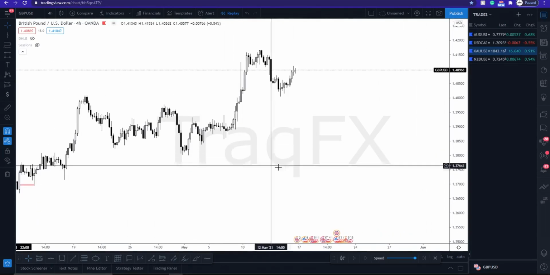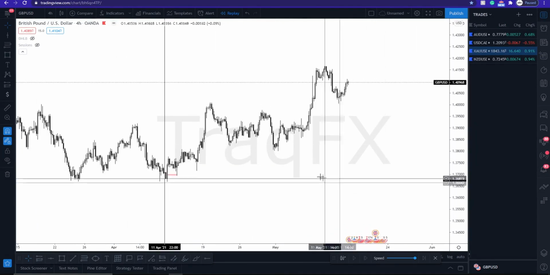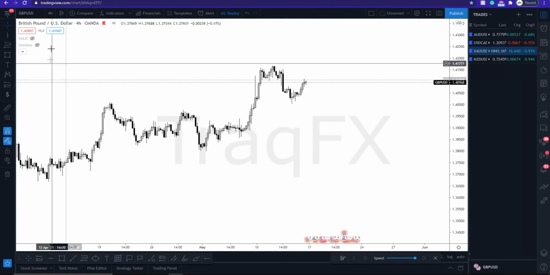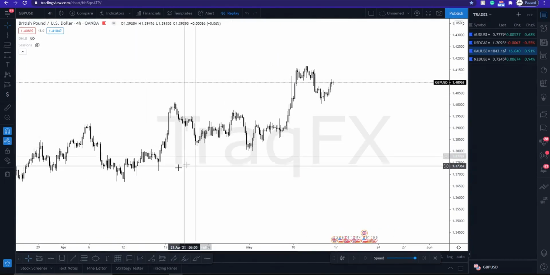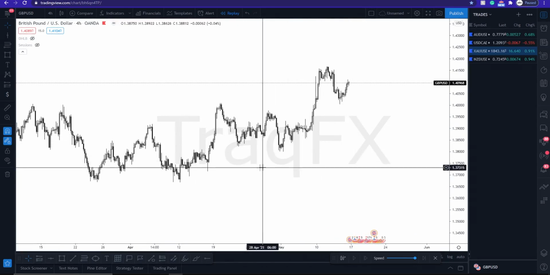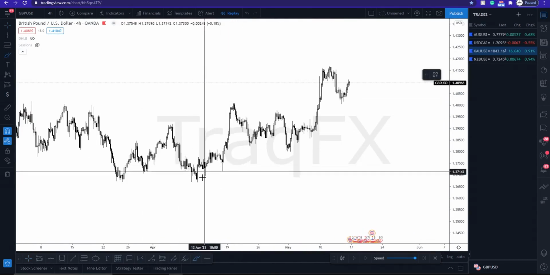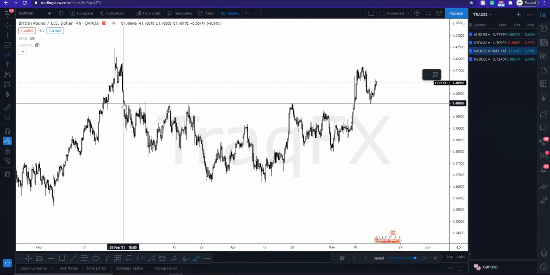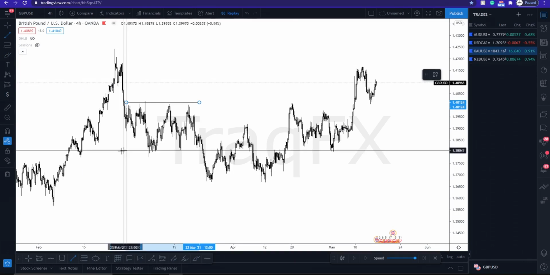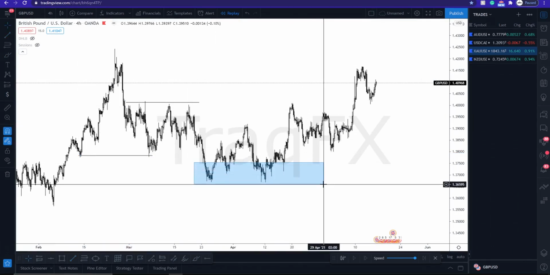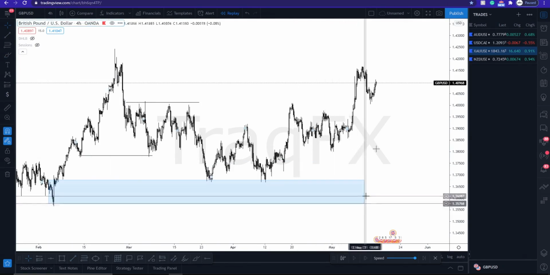Now I want to talk about one more thing: how we mark up our points of interest correctly. Right here, if I delete everything on GU and I was looking for buy side opportunities right now, how would I do it? Well, first things first, let's look at what the market did. The market came down, it created equal highs right over here, and then it created equal lows. Now the equal lows got taken out first, and then it used a higher time frame demand zone to go up.